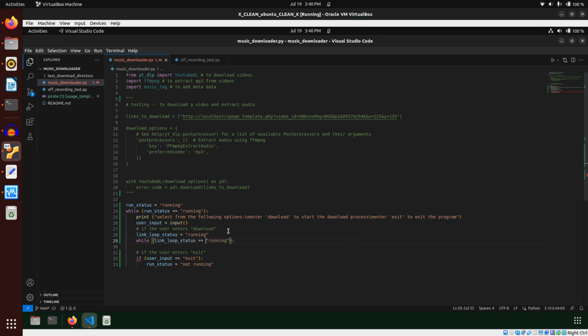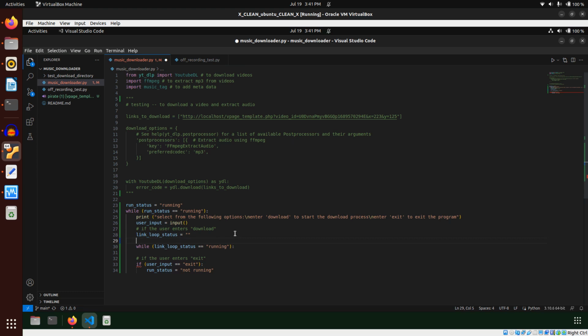And now I'm going to make it so that the link loop status is not equal to running unless the user input is equal to download. So I'm going to leave the value of the link loop status as blank for now, and then I'm going to check if the user input is equal to download.